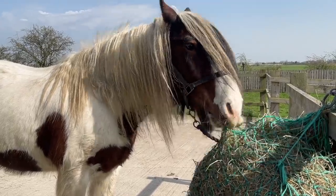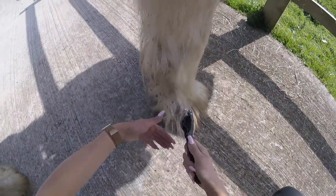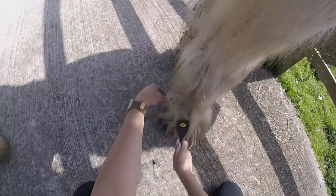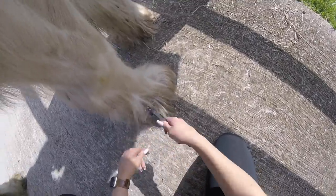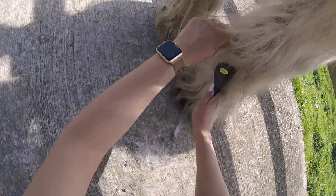So today I'm going to be giving him a really good groom. I would have been bathing him but we've been having a few issues with the water, so I've not been able to do that. We're going to start by raking through his extremely muddy feathers — there's a lot of dry mud on those. And no, I haven't sold Charlie. He is still at my parents' farm with all the other horses. It's just that in winter Charlie lives his best wild life — he's still looked after just as well, but he's just turned out in the field and not ridden or worked.